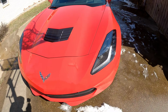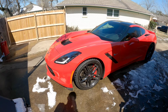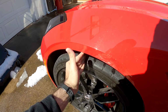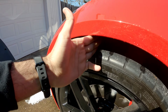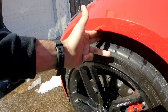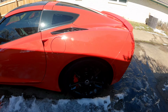All right, guys, so here we are, the aftermath. I have the car brought back home after it was lowered on the stock bolts. Now, before, I was able to stick pretty much four fingers in the wheel well. As you can see, I can kind of do three, I guess, maybe two, somewhere around there. Now it could still be settling, who knows, might just need to drive it around a little bit, but before it was four on all four corners.